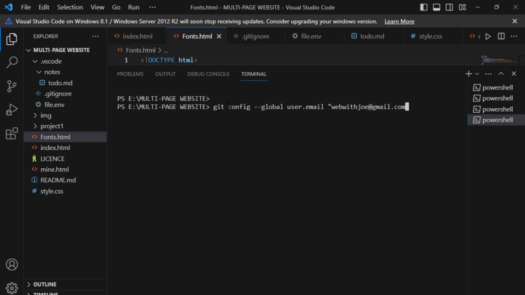So after you've done this, you've configured your information, you put everything there, then you could go ahead and check it by using git config --list.